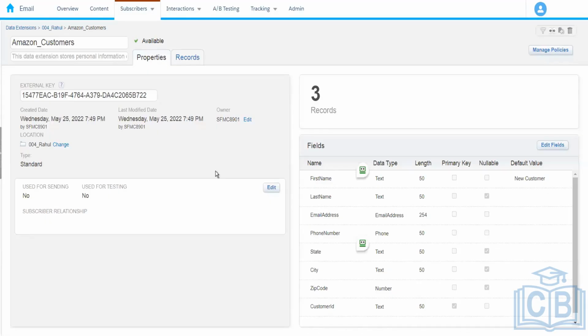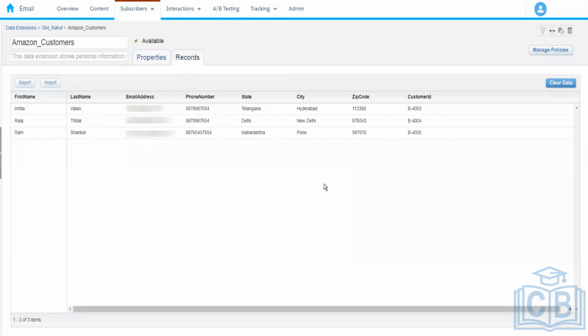Now what will happen in the backend? The moment we trigger the email, 3 subscriber records will be created in our subscribers list, which will have the email address values respectively, and they will have these customer id values like D403 as the subscriber key value.